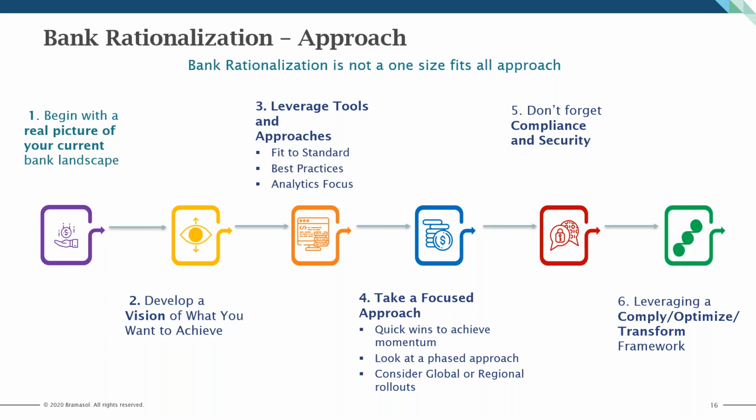So now you have the ability to leverage the comply, optimize, and transform framework that we always speak about. We talk about that a lot, and the comply, optimize, transform framework is a great way to think about what you want to achieve. If you start at level one, think about, how do I make sure that the transactions and the work that I'm doing is being done correctly and that it's accurately reflecting and reporting what I'm doing as a business.